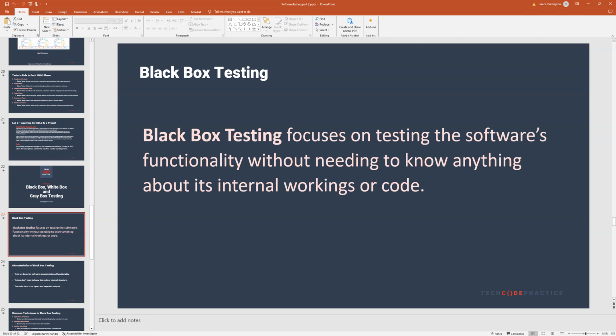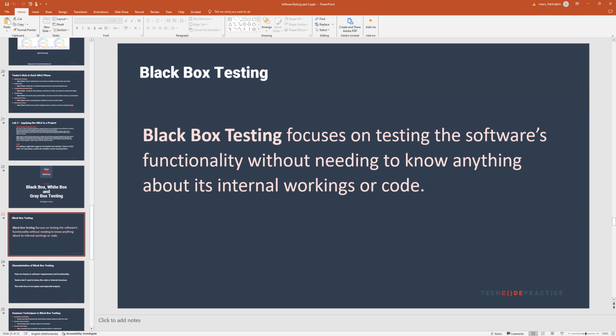Now, black box testing focuses on testing the software's functionality without needing to know anything about its internal workings or code. You provide input, you observe the outputs, and you see if they match your expectations without worrying about what is going on inside.